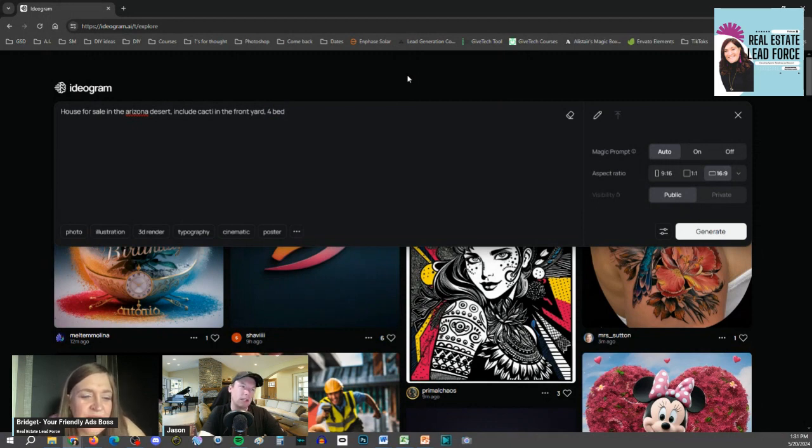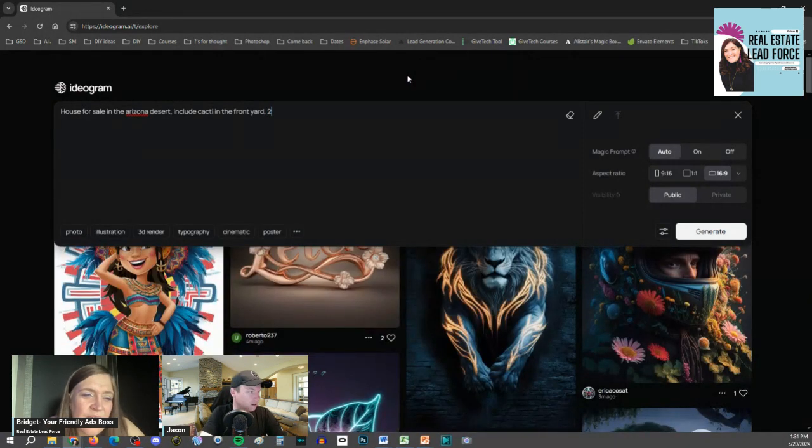Well, actually, I don't know if we need to get that. If we're doing like a listing, do like the outside. So maybe it's like 2-story, colonial style. There's no colonial styles in Arizona. I would do Santa Fe style. Santa Fe style. Oh, okay. There we go. Santa Fe. I don't know why I put a hyphen in there. Santa Fe style. All right, we'll see what we get out of that.